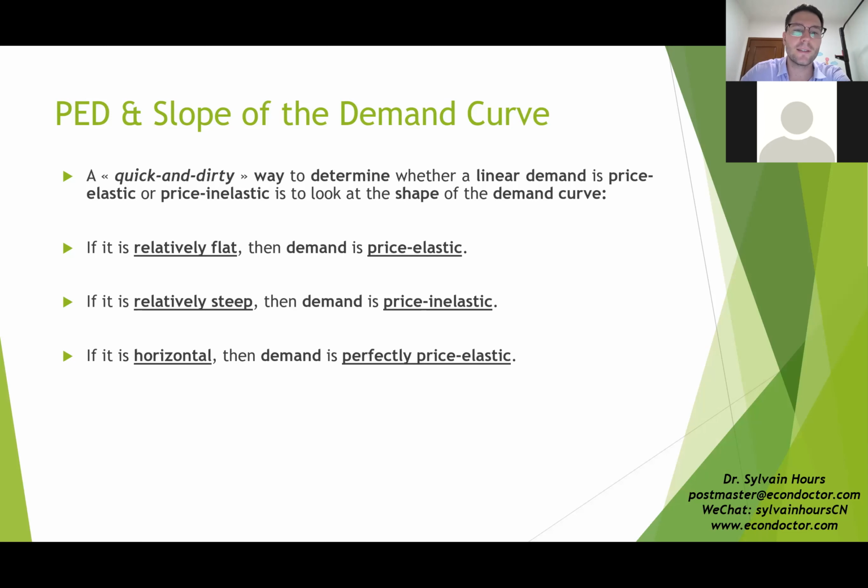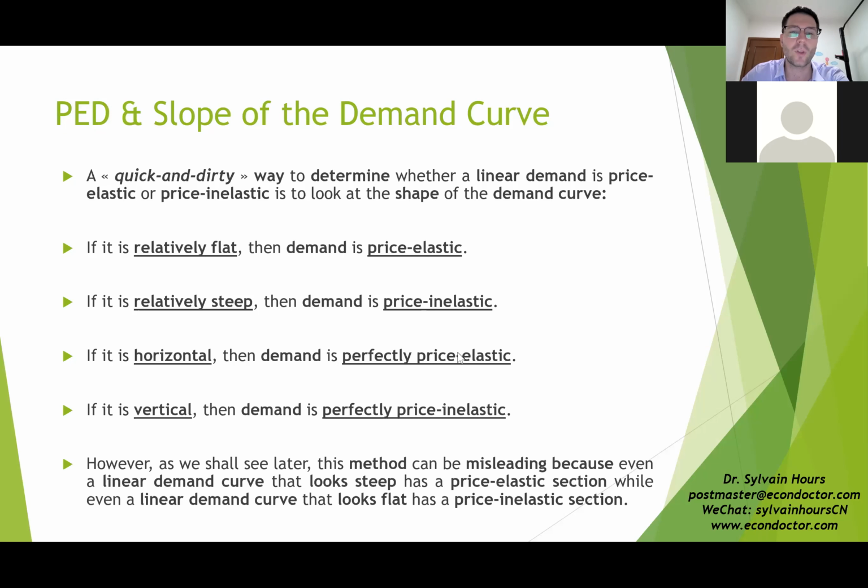If you graph it horizontally, then it is perfectly price elastic at some price. So it's always at some price, okay? It doesn't mean it's perfectly price elastic at any price. There is one price at which it is perfectly price elastic. And if it is vertical, it is perfectly price inelastic. But we have to be careful because it's not as simple.